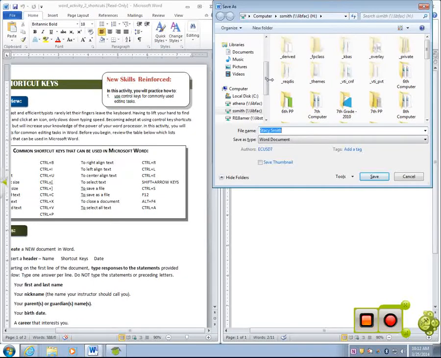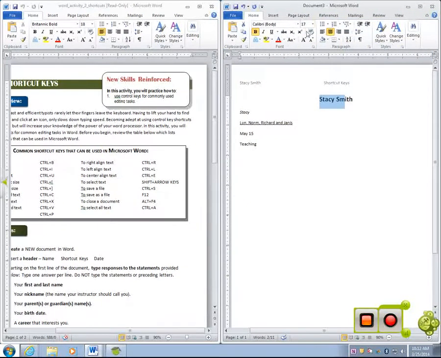To get out of a dialog box like this when it pulls up, if you hit the Escape button in the top left-hand corner, it just takes you out of that box, which is helpful. To close a document is Alt-F4. I don't use this one as much, but it's there if you need it. And to select everything on the page, so if you want to change all the text or all the spacing on the page, you can hit Control-A, and it will select everything. Okay? If you don't want to highlight everything, you can do Control-A, and it selects it all for you.